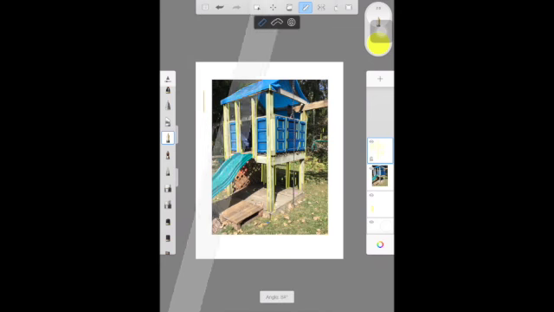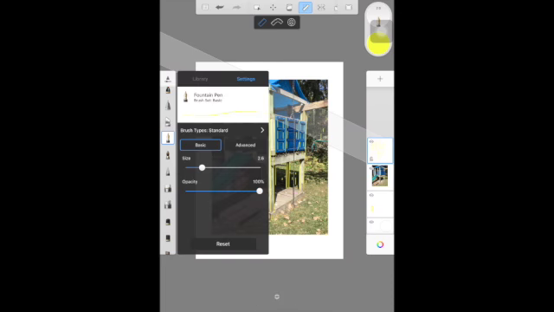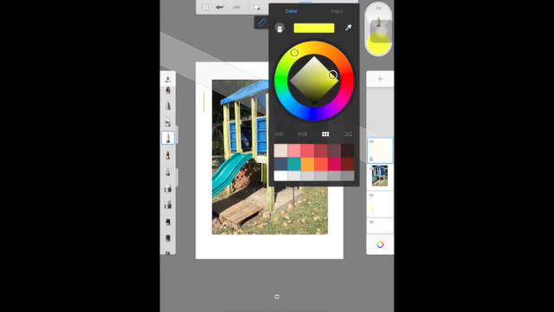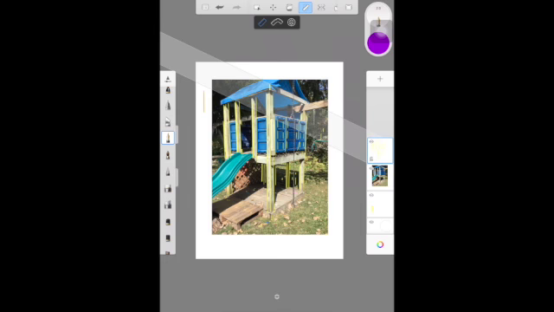Okay, so now, drawing students, all my vertical lines are traced, and I'm going to retrace all the lines that recede and are going back to the vanishing point on the right side. Before I start drawing though, I'm going to select a different color. I'm going to go opposite. I'll go violet.